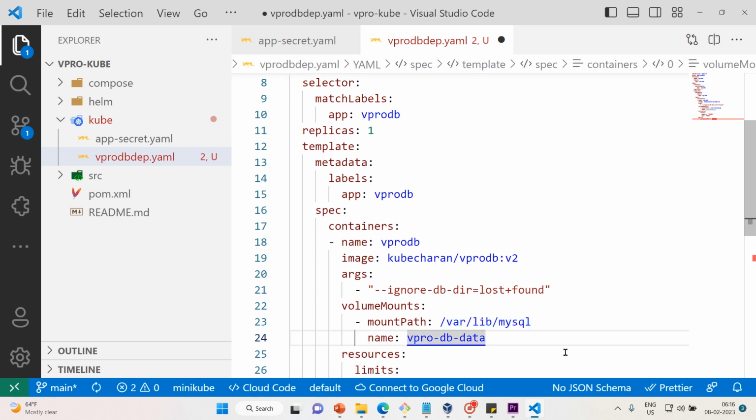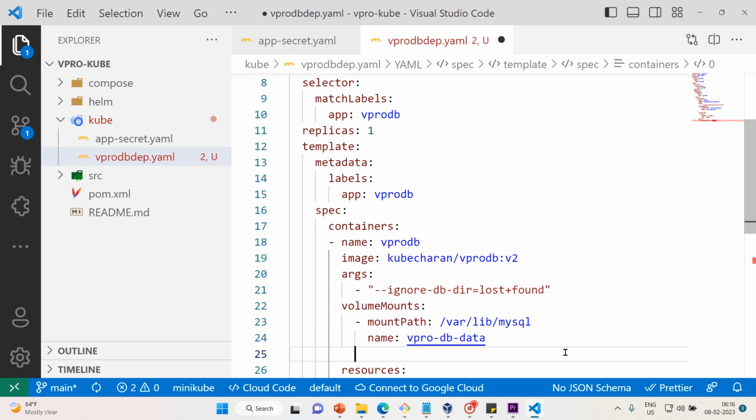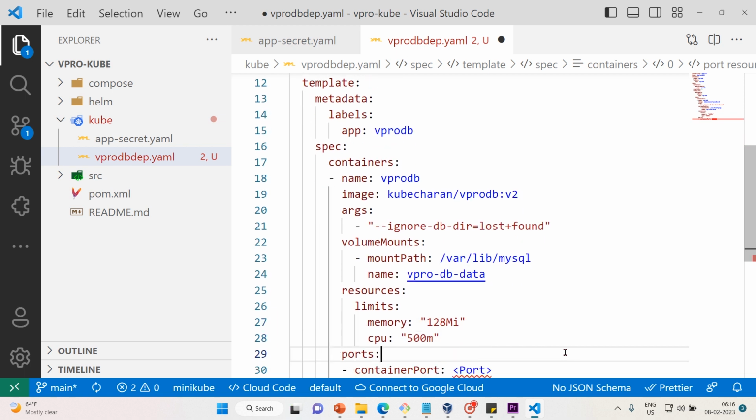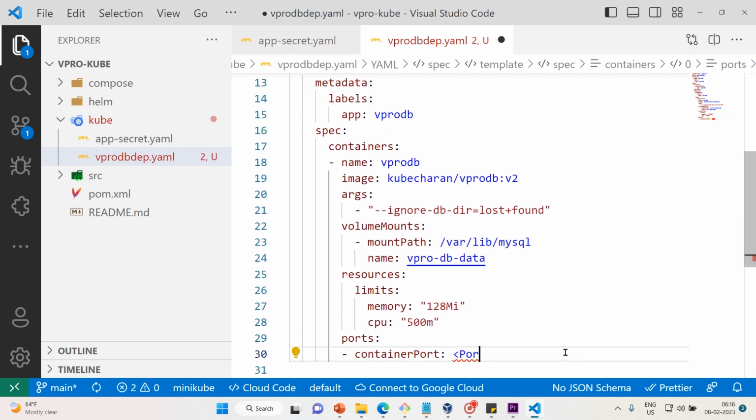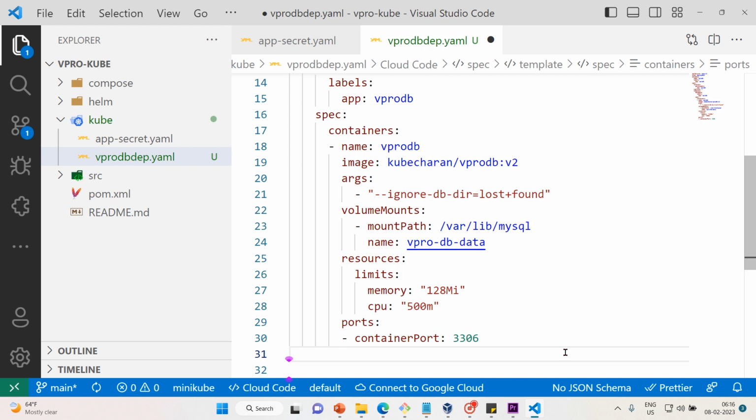After that we'll attach our ports. So ports, okay, anyway we have that section at the bottom of the template, the port section. In ports I'm going to give the container port as 3306, and I'll attach a name to that.